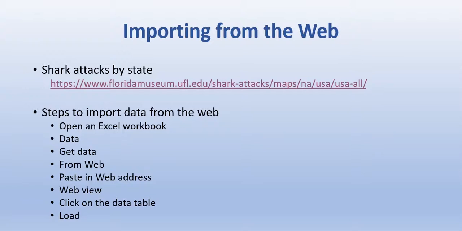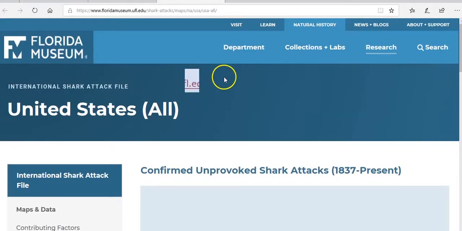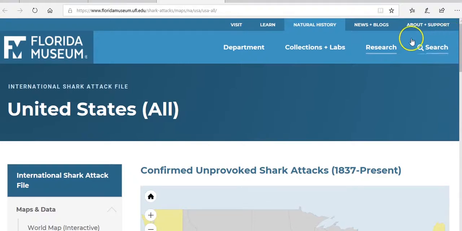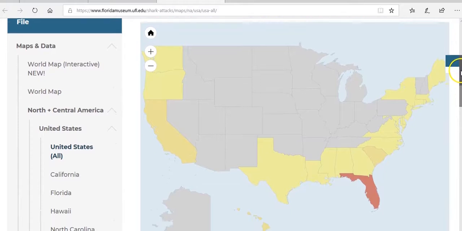Now you can also grab data directly from a website without copying and pasting the data in. So let's check that out. Navigate to this website right here, Shark Attacks by State. Open it up. And here's that link. It's from the University of Florida. And if you scroll down, you see a map of shark attacks, where they happen. 67 in North Carolina.